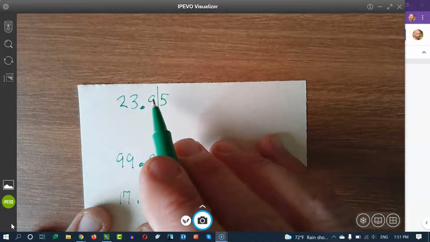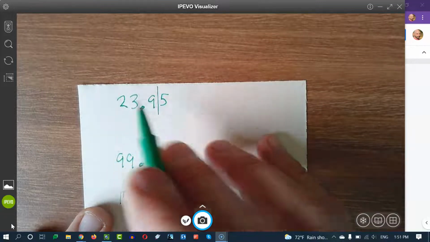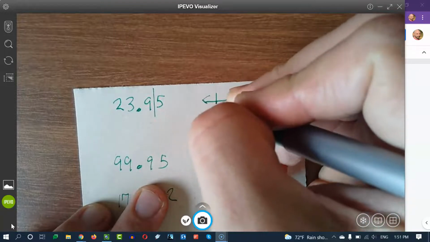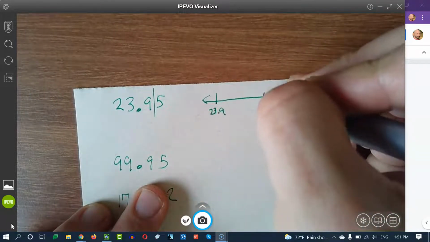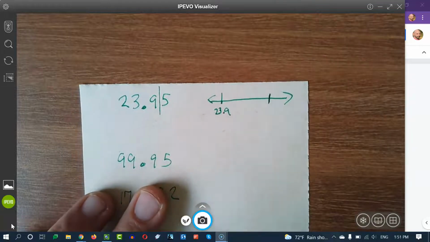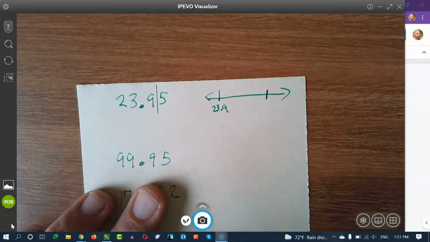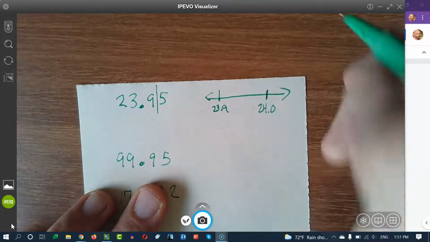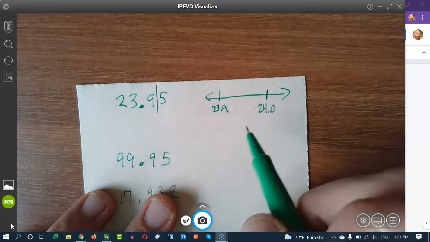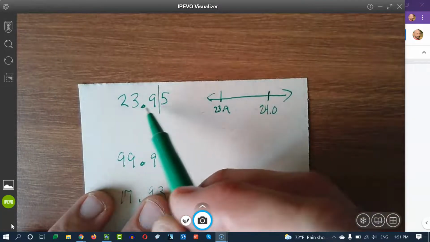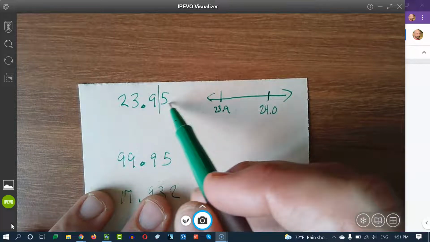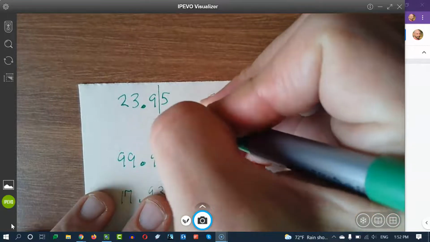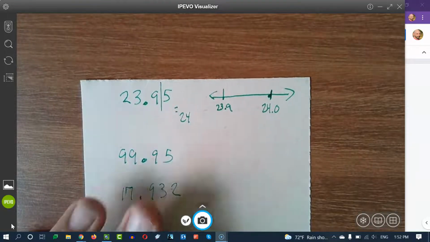All right, so here now I'm going to round up. Rounding up, here I am at 23 and 9/10, and then my next tenth, if I'm counting by tenths, 23 and 9/10, 23 and 10/10, no, 24. So I'm at 24 and 0/10. Those are the tenths if I was counting by tenths. So I have 23 and 9/10 rounding up, and that's going to get me to 24 even. So that equals 24. I don't need to write anything else, just the 24.